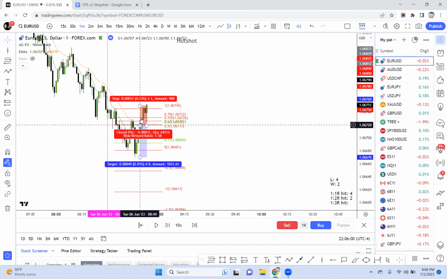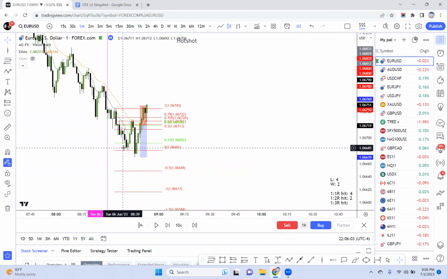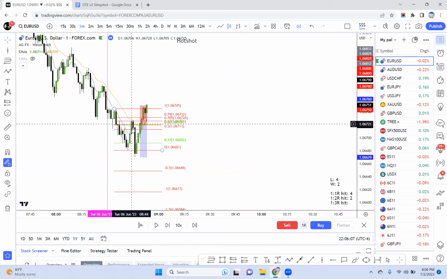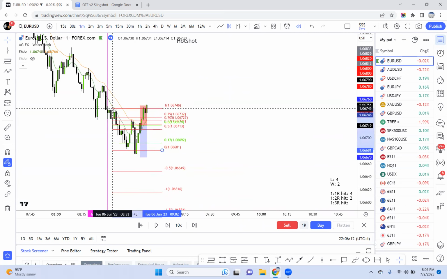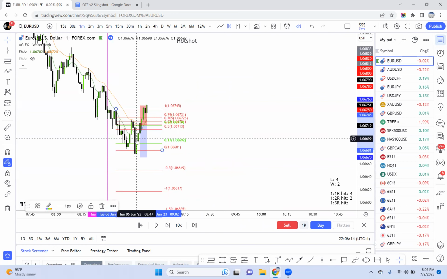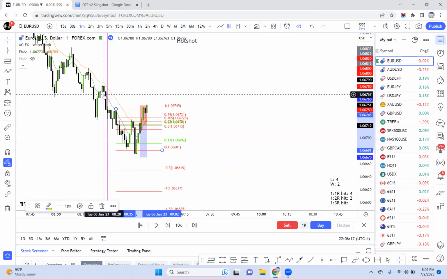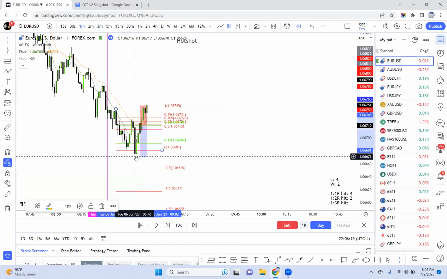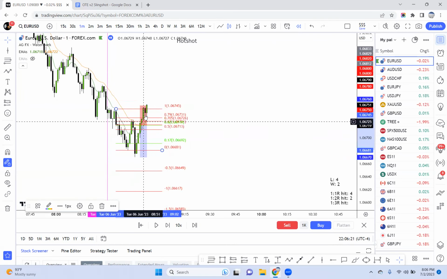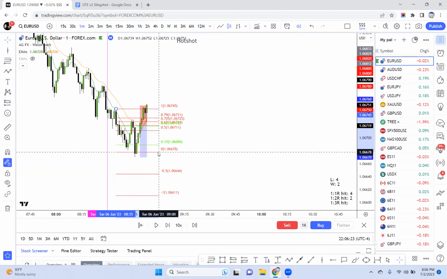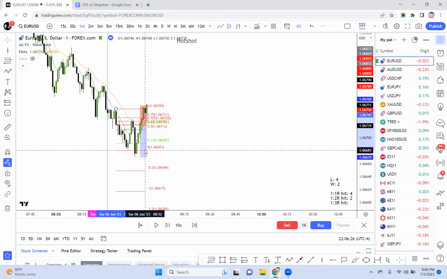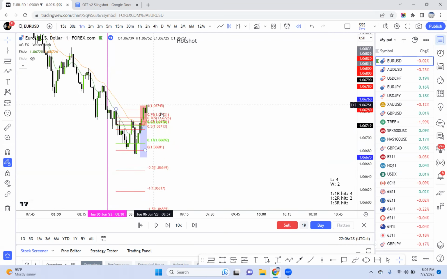Okay. Now, at this moment, since we got stopped out, but it did take out this low here, this was valid. So we wouldn't re-anchor. We would only re-anchor if it came like right here and then stopped us out. Then we'd re-anchor. So in this situation, we'd consider this a change in market direction. And this right here would be technically a breaker pattern. Okay. We're not trading breaker patterns, but this would be a breaker pattern.